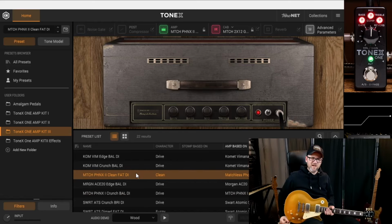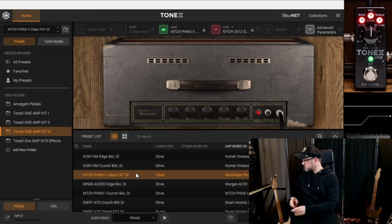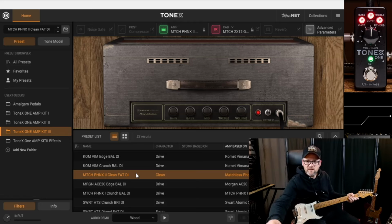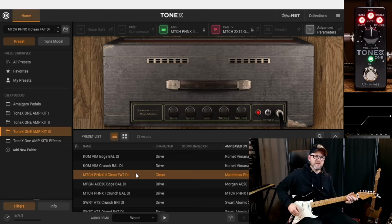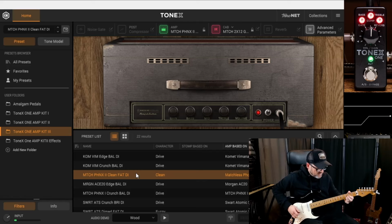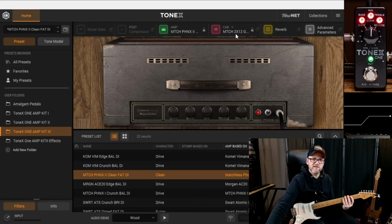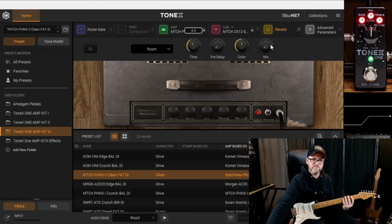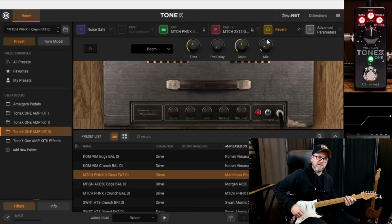The next one, I'm really curious how this sounds, because this is a Matchless Phoenix, very prominent amp. So let's find out. Let's increase this. This is the Phoenix Clean Fat. Let's give it a little bit of, sorry, I forgot to put in the noise gate, and a little bit of reverb. And let's find out.